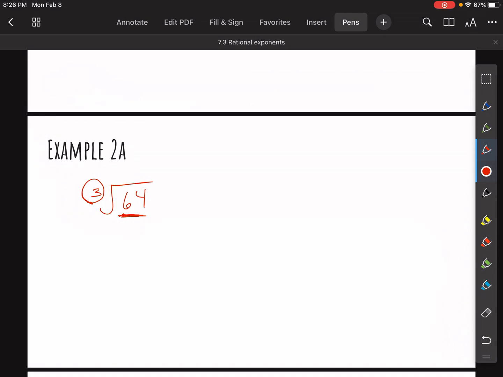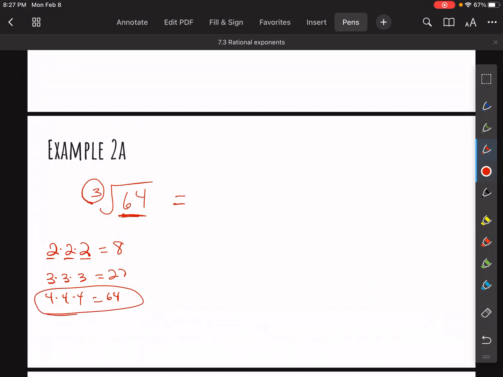So what I like to do is go back to some principal roots. Some principal roots are things like, okay, what happens if I take 2 times 2 times 2? If it's a third power, I'm multiplying the same base by itself 3 times, right? So if I did 2's, it would be 8. If I did 3's, 3 times 3 is 9 times 3 is 27. If I did 4's, 4 times 4 is 16 times 4 is 64. Okay, so there it is. The third root of 64 is equal to 4.